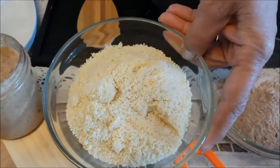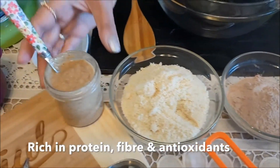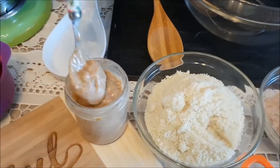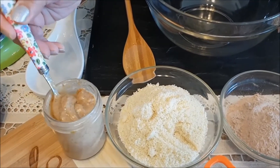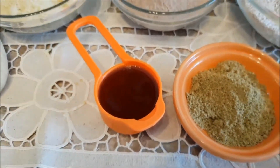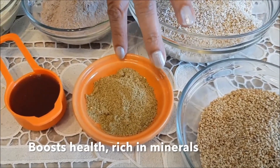Almond flour is something that I am substituting for any other flour here because this is high in protein and it tastes really yummy. I make an almond butter at home which is just almonds blended together till they become like a butter, and I find that this is really good for reducing inflammation and it is a better butter to use. Along with that I am using a little bit of maple syrup because we are not using sugar at all in this recipe, and I am using fennel powder which is again excellent in terms of its nutrition value and taste.